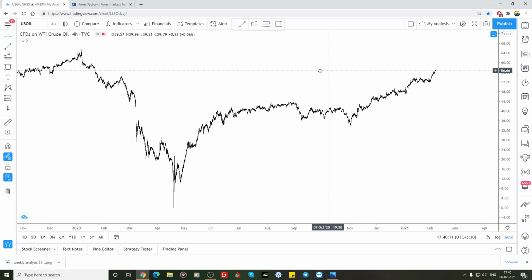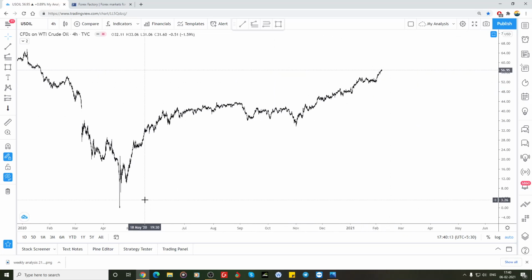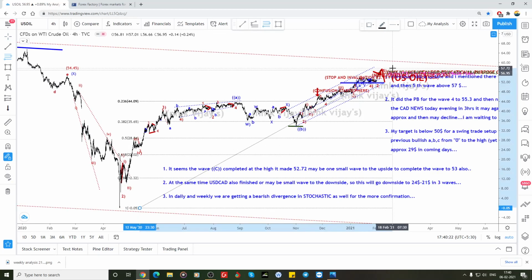Now what is that? 50% of that move, at least 38.2. So what is the 38.2 retracement for this 0 to 57, right? So the minimum is 35, 30, 35, 65. So the previous support, it has to reach here. So let's see, because it's a three-wave structure as a zigzag, whether it is continuing for that.